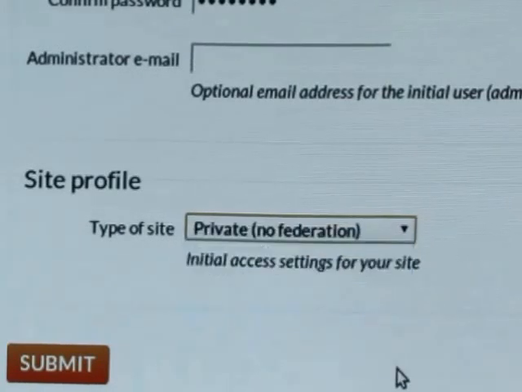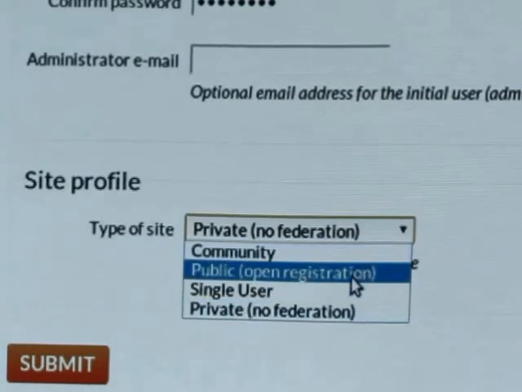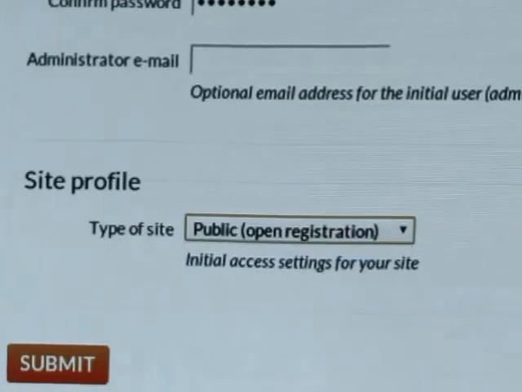Then finally, there's a private site. This is something you can use inside a corporation. The private site does not allow you to send out invitations to anybody else. The administrator has to do the installations. And there's no federation, so this site will not be able to communicate with everybody else. Nobody can look at the public timeline, nobody else can see the messages that are on there. It's entirely private. But we want to create an open site so that we can all log in.